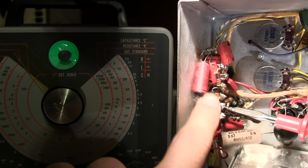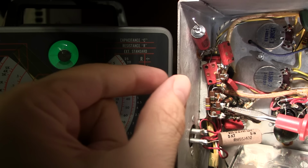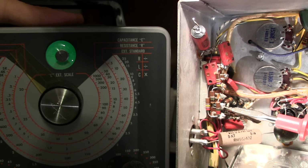One end is tied to the chassis, and the other end is tied to my probe, and I've got my probe suspended here so that it doesn't touch anything else. So again, the capacitor tester negative is clipped to the chassis and the positive is just clipped to the open end of the capacitor. The capacitor is not in circuit at all. So I'll click my capacitor tester to leakage and let's see if it leaks.